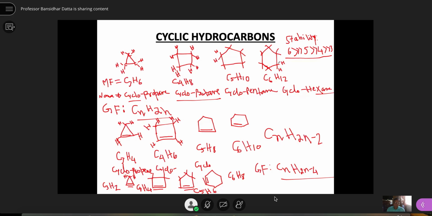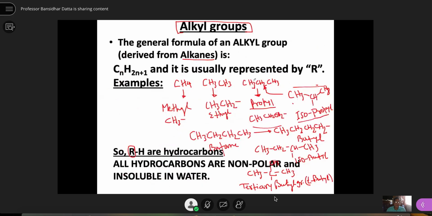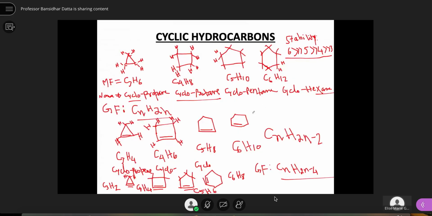More head space. Do you have any question? This is it for the cyclic compounds. There are many cyclic compounds you can make. You can put some alkyl group here, alkyl group there, and based on that the molecular structure will be different and the names will be different. We're not going to go into complexity. We're going to go with simple molecules, cyclic hydrocarbons. There are 3 different types: cycloalkanes, cycloalkenes, and cycloalkynes. General formula CnH2n.